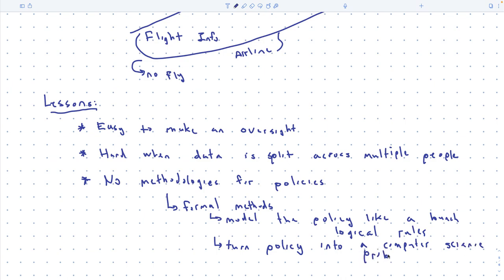So why don't we do this with every policy that we have? A, it's hard, right? You have to think hard about how to translate this human stuff into policies. So it's hard and it's easy to get it wrong. If I miss something in the translation stage and don't model it exactly correctly, then there still could be a loophole even though the model's telling me there's no loophole. So the model is only as good as it is accurate. If I can't model it accurately, then the model's not necessarily telling me anything.